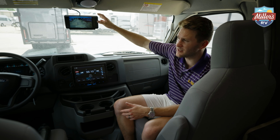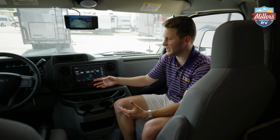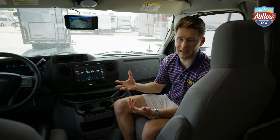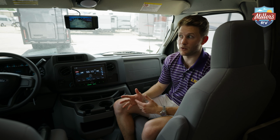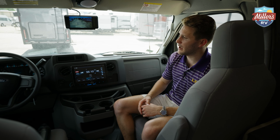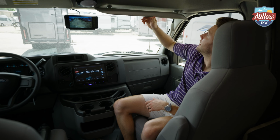Also, I want to mention too, so the screen here, and then as you can see, you have your viewing screen here. This is one of my favorite features on the Leprechauns, because you can keep your GPS here and you can view your tow vehicle or just what's behind you instead of guessing if there's somebody tailgating you, or if your Jeep's still hooked up on the back, you'll know for sure with a constant view of that. No beauty mirrors up here. If you want to add them, go for it.